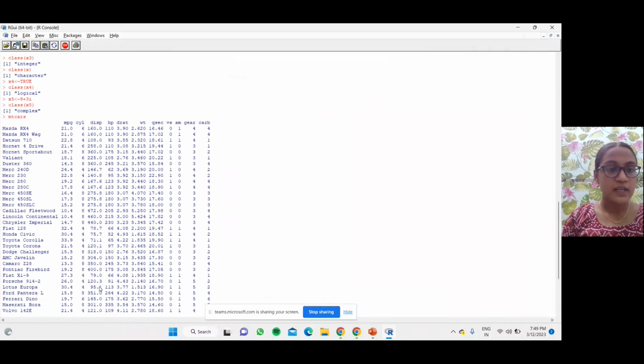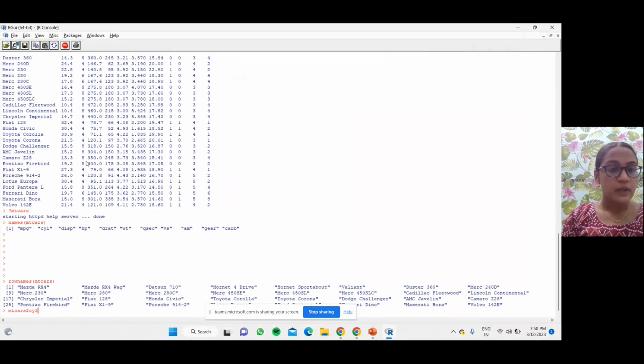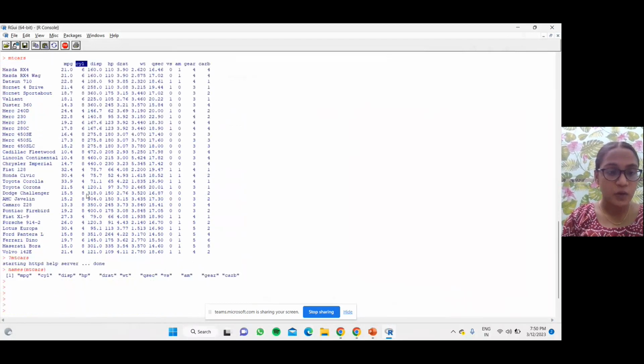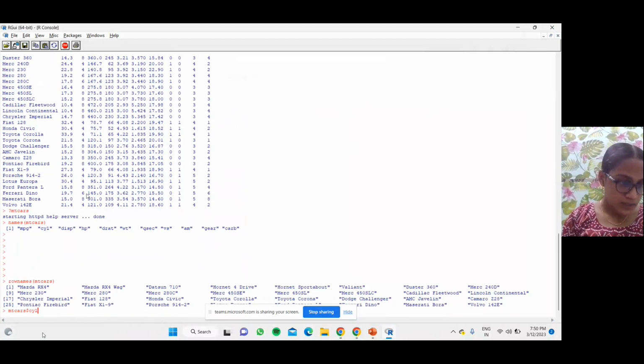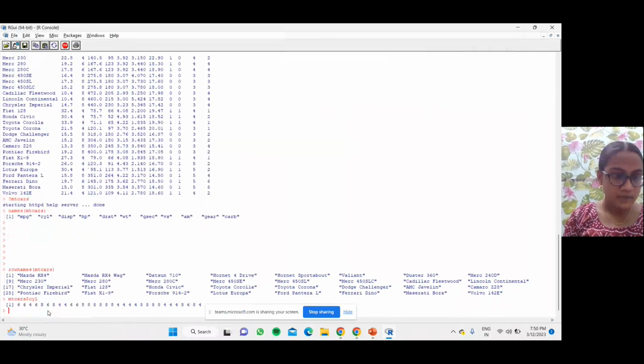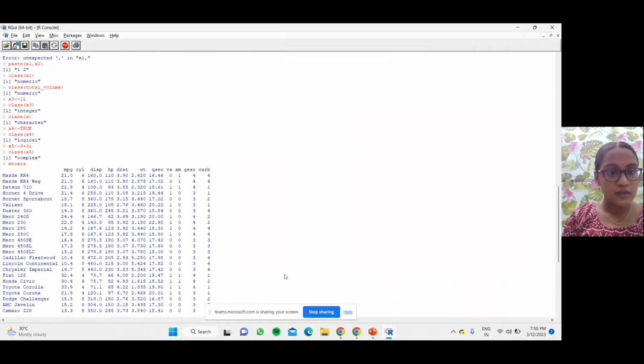If we want the values for just the cyl column, then we use mtcars dollar cyl. See, we have got everything: 6 6 4 8 6, like that.